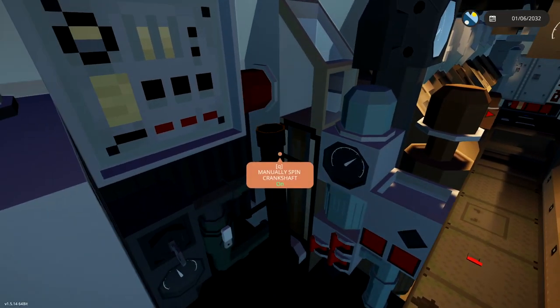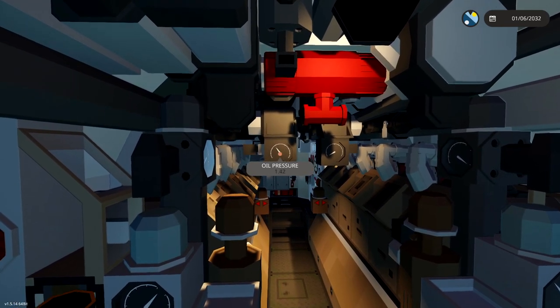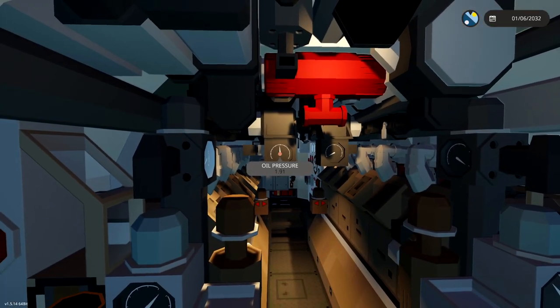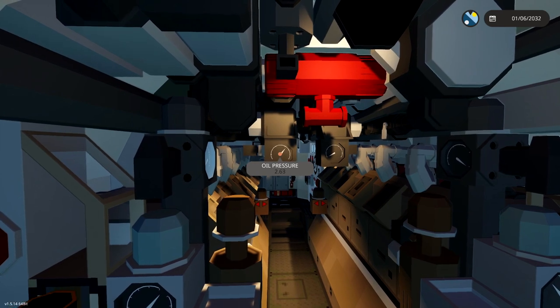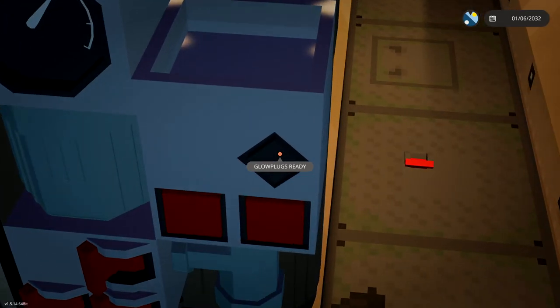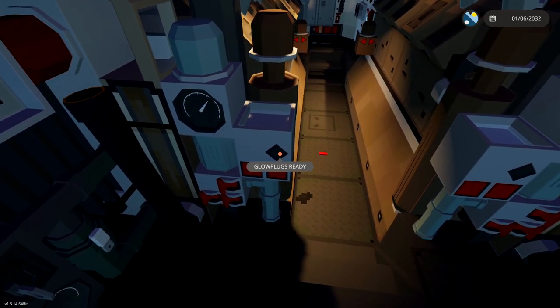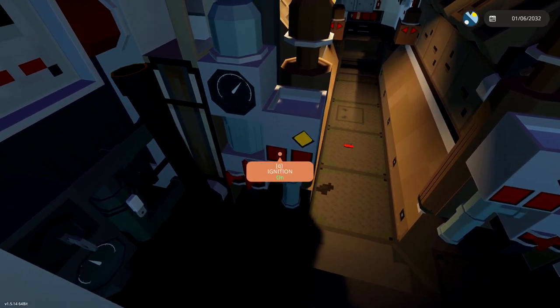And then do this until this one reaches 2.5. Okay, I seem to remember that being a thing, but we're slowly getting there. That's good. Here we go. 2.5, please. There we go. Excellent. So that's good. Glow plugs on, until this says ready. I think he said 7 seconds. There we go. Good. And then ignition.